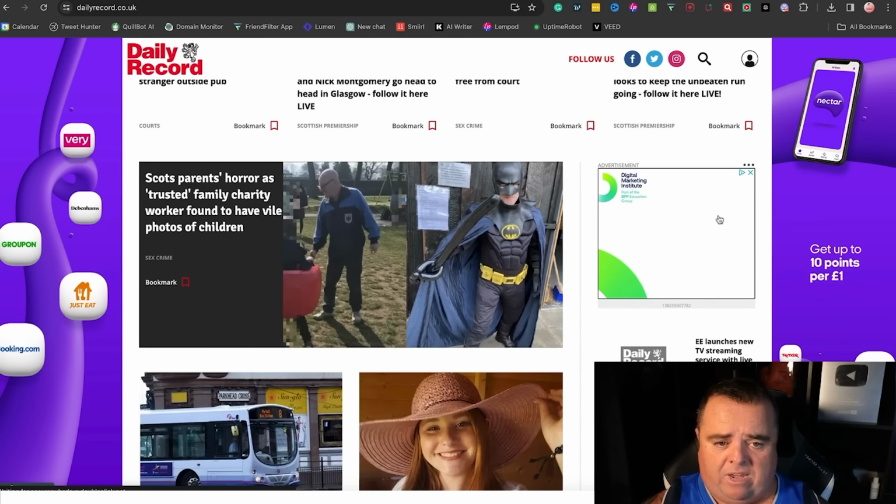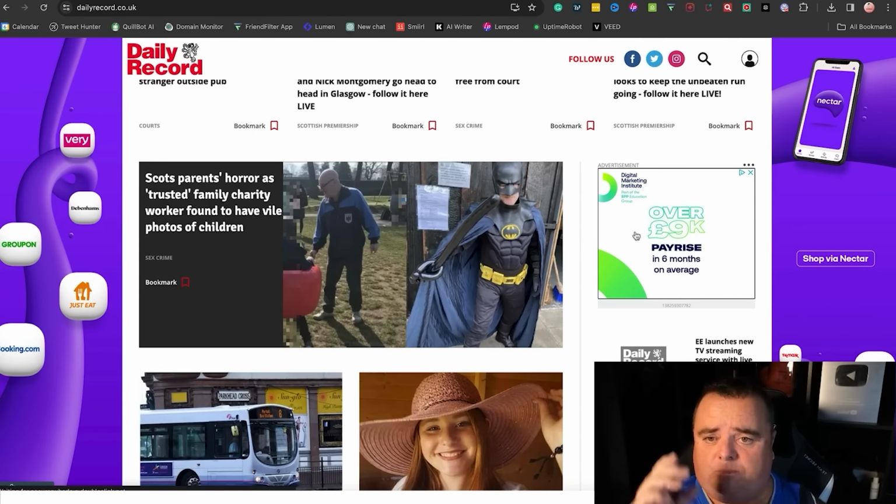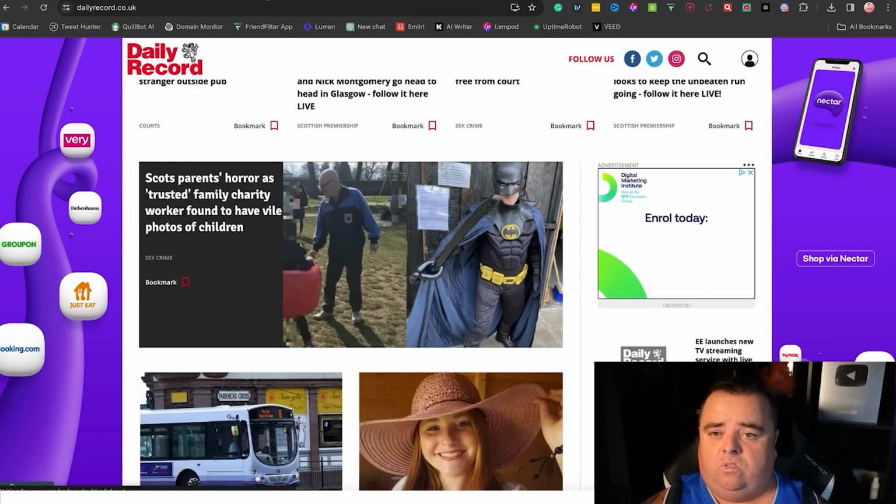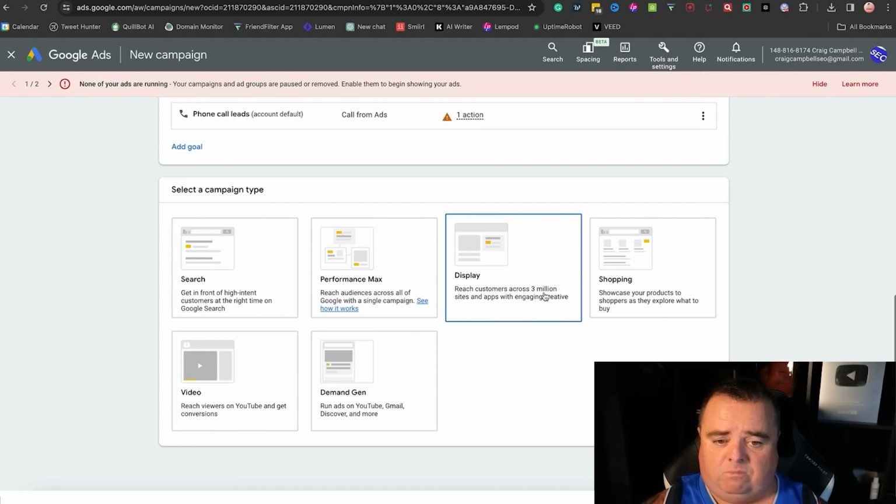It's showing me stuff about Nectar points, and it's showing me something about the Digital Marketing Institute. You can pay to have your ads placed on these type of websites as well. That's called display. So that is what display ads means. And it means reaching customers across 3 million websites that have display ads advertising on them, and you can put on your own creatives and whatever else.